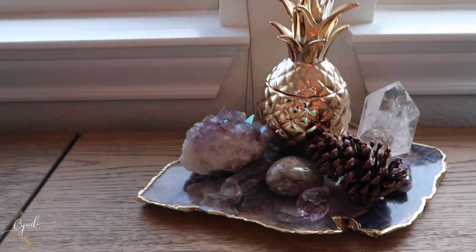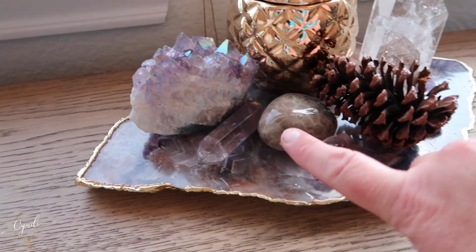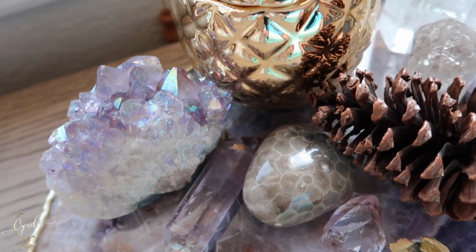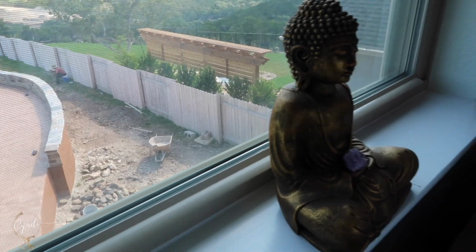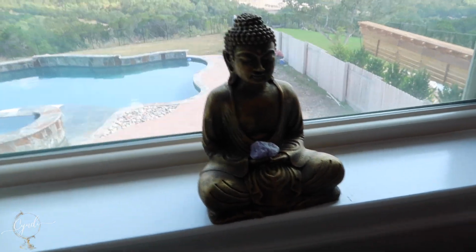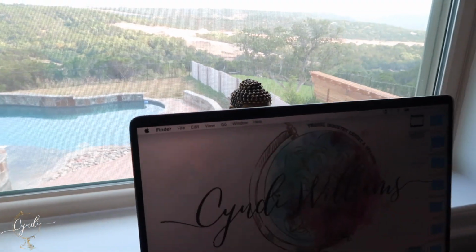I have my little crystal garden here. Okay, who can tell me in comments what that stone is? If you're from Michigan, you probably can. I'm not gonna tell you. You guys tell me in comments if you know what it is, if you can figure it out without Googling, right? Behind my computer, I have my cute little Buddha guy here. He kind of watches over us, and I usually swap out the little crystals or stones he has because I think that's fun and just getting new energy.